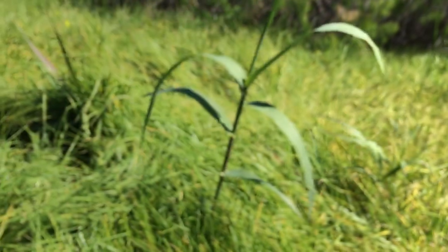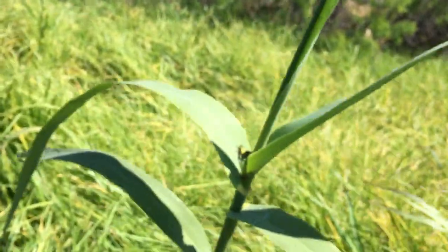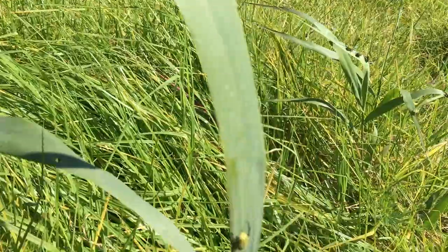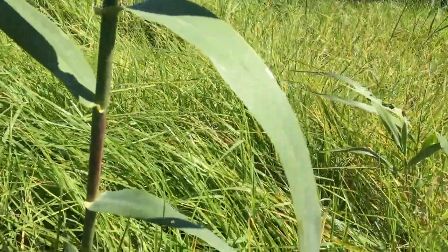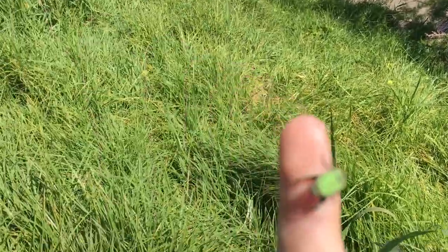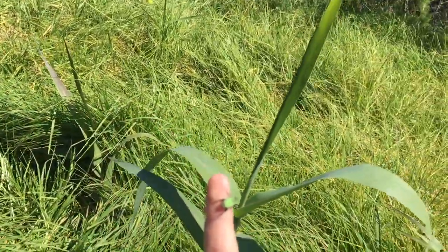Look, there's another one here. It's really like a mating spot. Look at this, it's full of them. Holy shit. Bro, I'll put the name of this insect in later. They probably eat this stuff. It's pretty interesting. Look, more over there. Oh, it's full of them. I'm just going to leave this guy over here and chill.